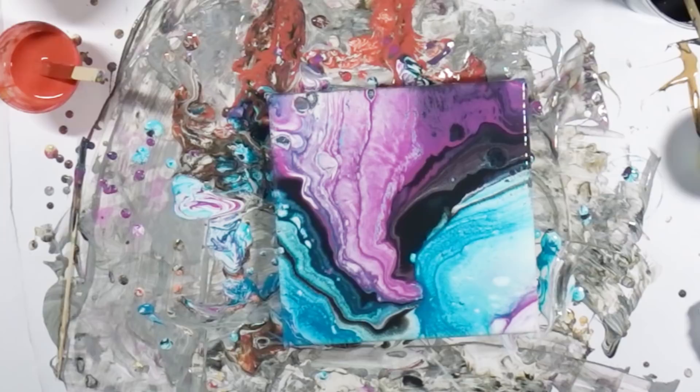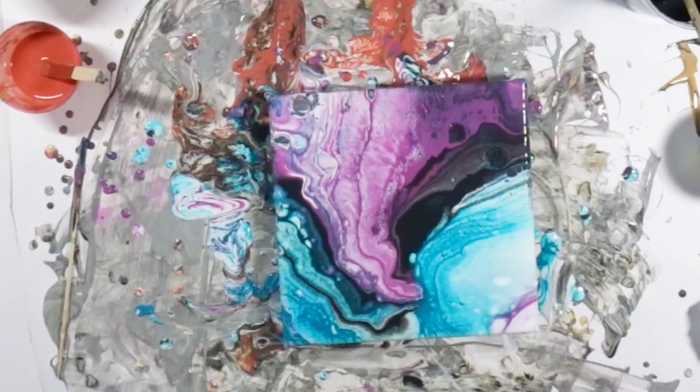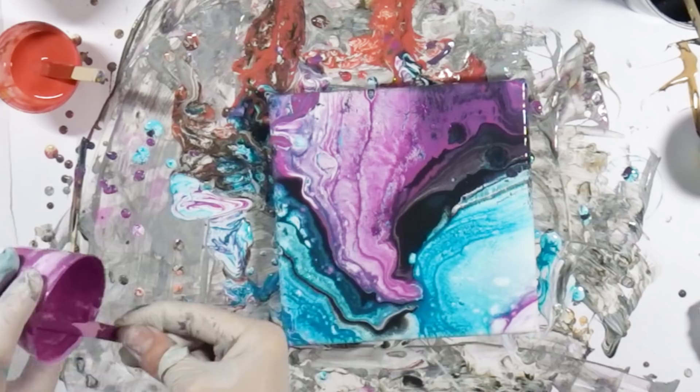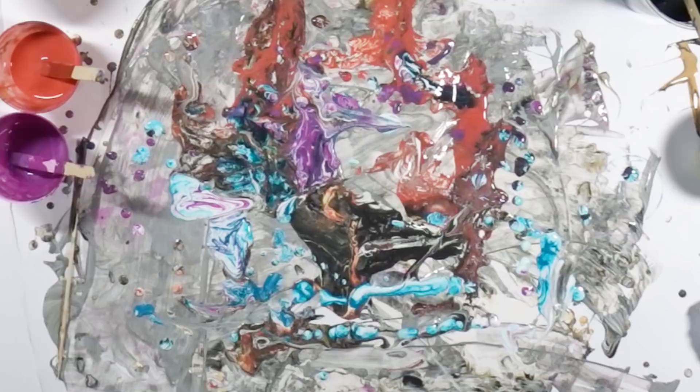I put it aside with the other projects and the next day I filmed the results, which I then edited into this video, so you will see the final results of all these experiments. In the very end I'm going to show you two pictures of my two favorites from this pour. To make them better, I added some lines with Posca markers, which I just recently got and I really love. I think these lines really improve the entire pieces. I wanted to try to get rid of some of the cracks, so in the purple one I used the Posca markers to cover a part of the cracks in the purple area — but when I started I actually thought, well, in a way I really like these cracks, as they look like water river lines on a planet surface. So I stopped correcting them.